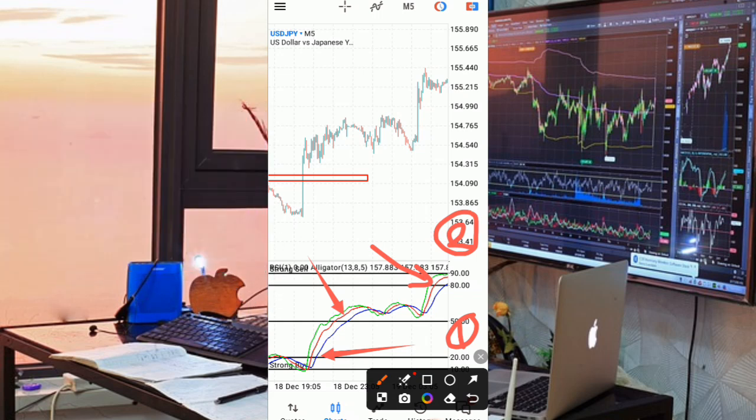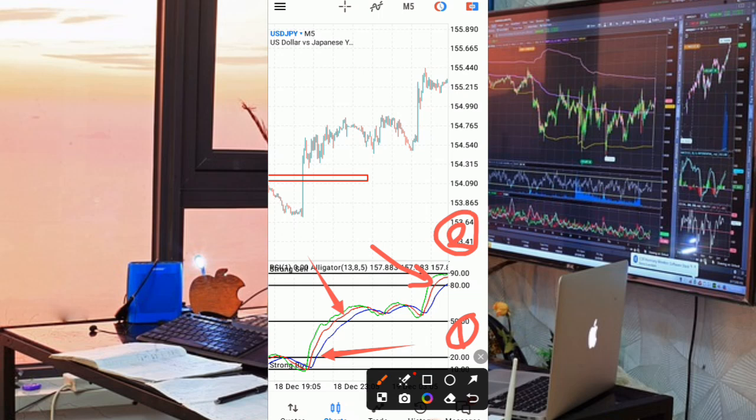Remember the point I spoke about, that whenever we are doing this, it's better to use a bigger lot size, because we want to make extreme profits. We can't be making profits if we're still going to be using 0.01 on this one. And because we have made at least 2 confirmations that price is really on that trend and in that direction, we are going to make sure that we place a bigger lot size.